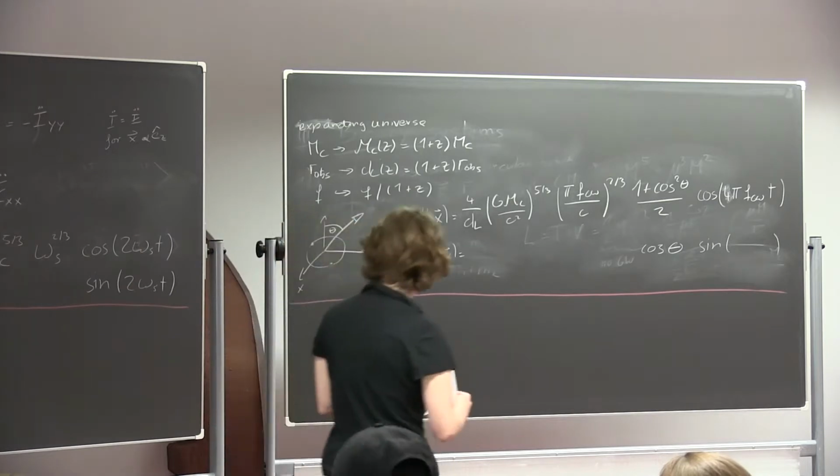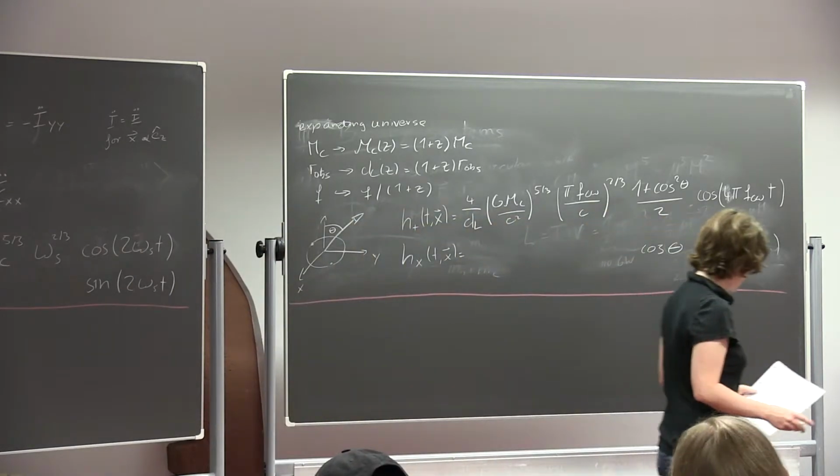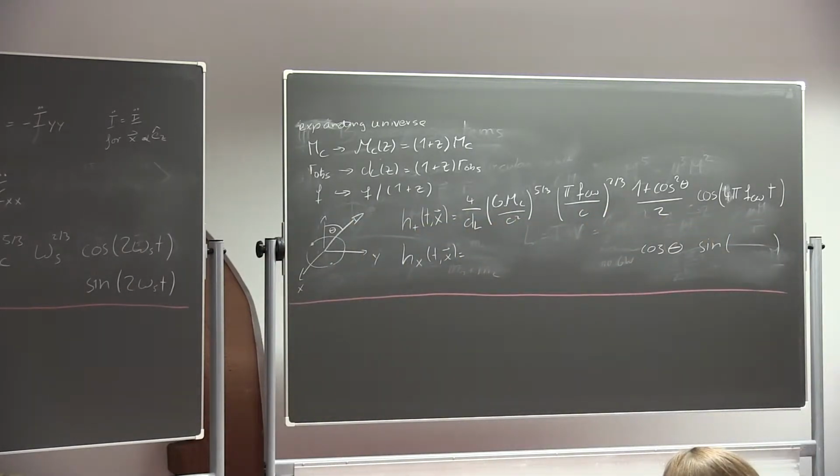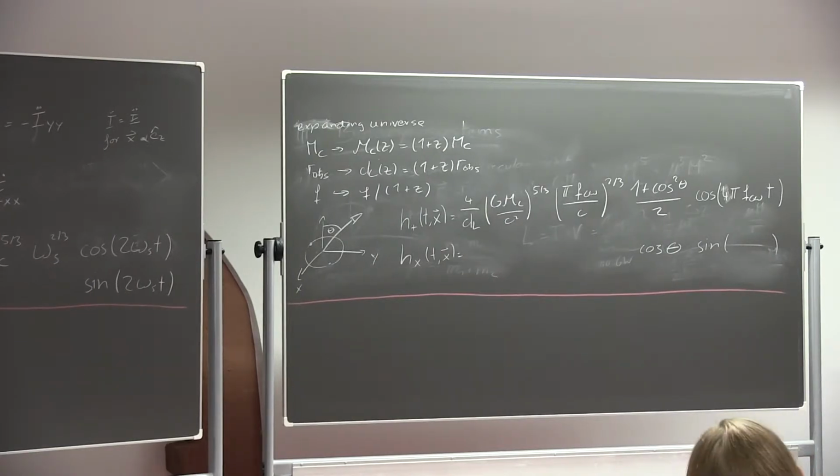Okay, so with this, let's now look at the quadrupole formula. So the energy emitted, the power emitted, the energy emitted by the system in the form of gravitational waves. So that was the other formula which I erased. That was just telling you the power is given by the third derivative of the quadrupole moment.